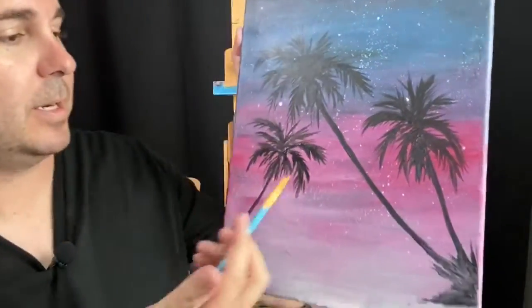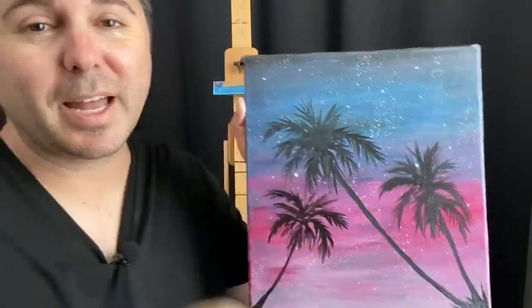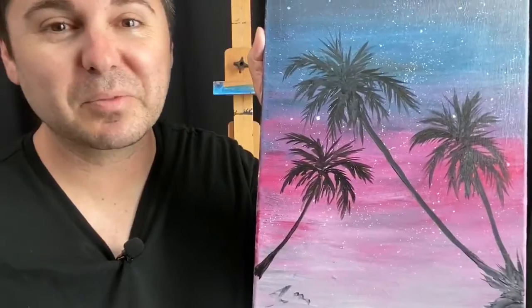But again, that's a simple way you can practice making palm trees, work on the silhouette, add to your painting if you'd like, and just make a few of these as you go along. I hope this helps you, and again, don't worry, nature is not perfect. Use that to your advantage as we do these paintings, and we'll see you at the next virtual event.